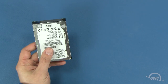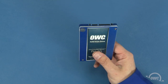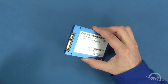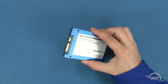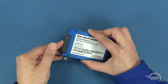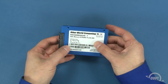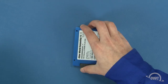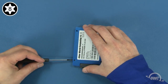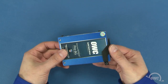We can install any 2.5 inch SATA drive, whether it's platter-based or solid state. For this installation, we're going to use an OWC Mercury Xtreme Pro 6G SSD. First, take the ribbon cable you removed from the original drive and attach it to the new one — it should just slide into place. Next, with the ribbon cable side facing away from you, rotate the drive 90 degrees counter-clockwise and attach the two mounting pins on that side. Your drive is now ready to install.